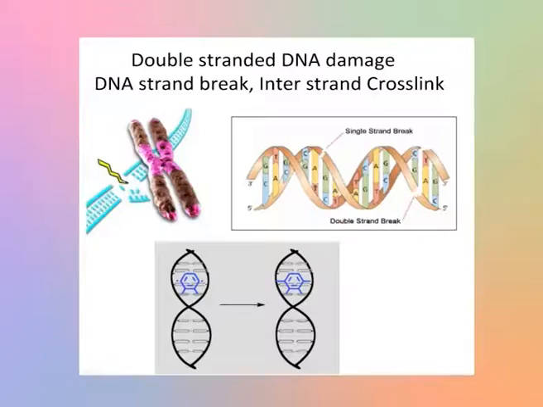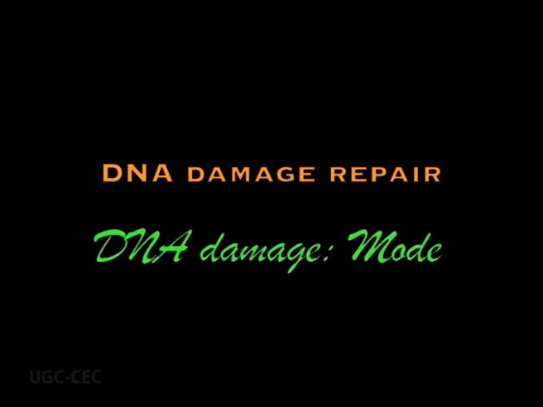It includes distortion in the helix by double-strand break as well as making cross-links. This is the picture of a break as well as a double-strand interstrand cross-link. The damage may be direct by ultraviolet radiation, having a very high amount of energy content, h-nu. The phosphodiester bond can be broken or a photoadduct can be formed.